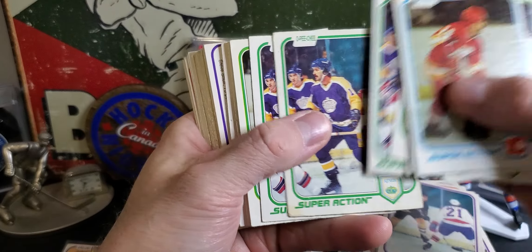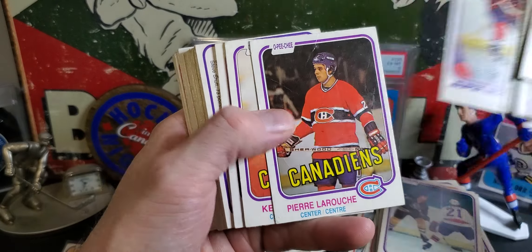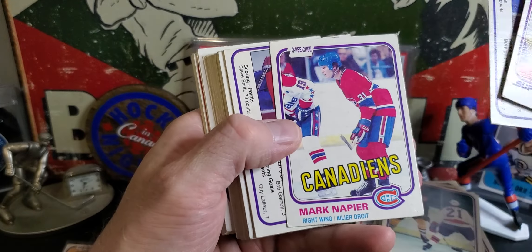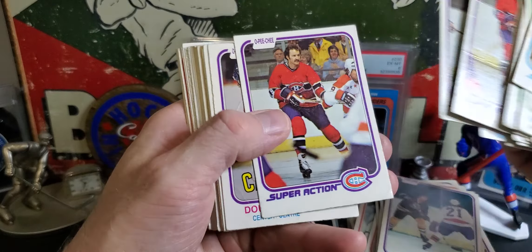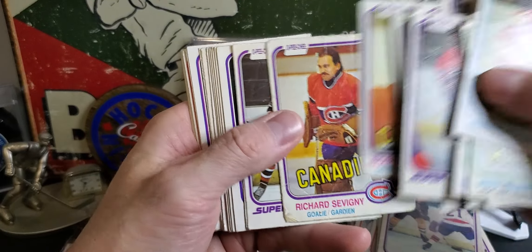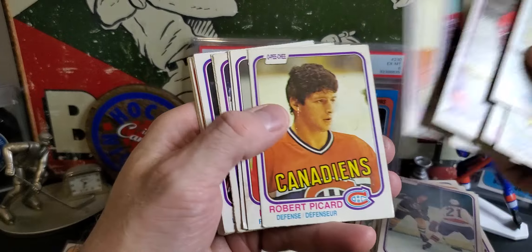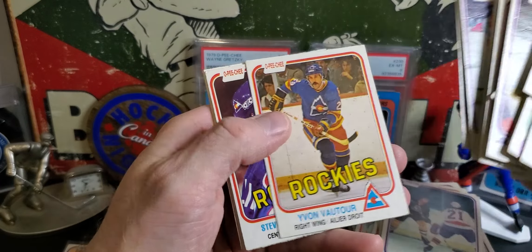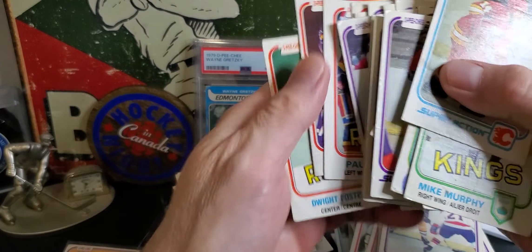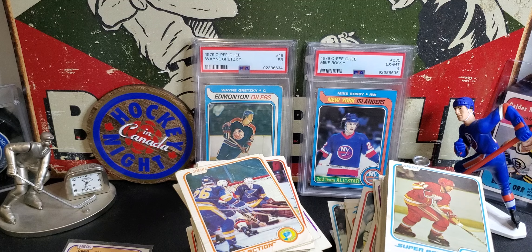Greg Terrion. Some Charlie Simmer cards. There's Larry Robinson, number 19. Bob Gainey - he won the first four Selke Trophies in a row. Before that there was no Selke. Guy Lafleur. Steve Shutt - 60 goals for Steve Shutt. Lanny McDonald had a 66-goal season in the early 80s - some people might be surprised to hear that. And they would go on to win a cup in 85 and again in 93, but they haven't won since. I call it the curse of Patrick - the curse of Patrick Roy.